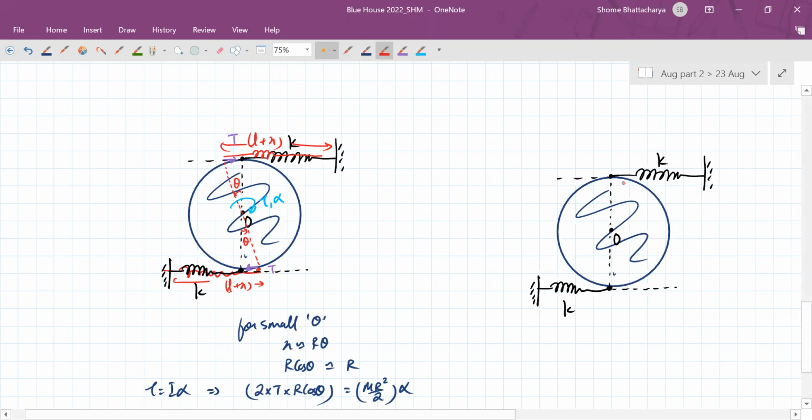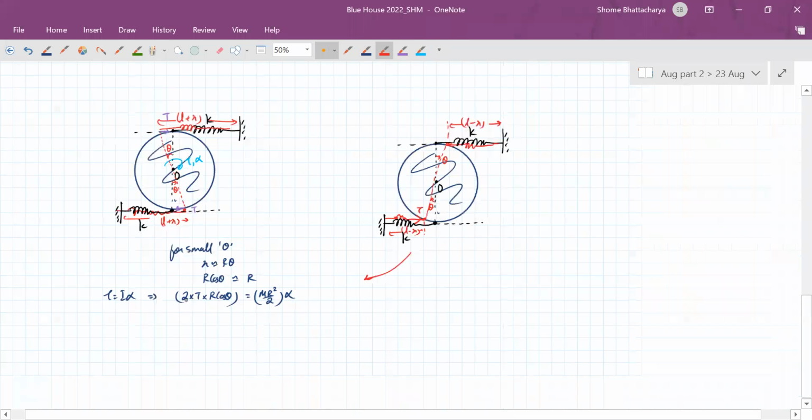Or similarly, if you give it a rotation like this over here, both the springs would get compressed and apply an outward force. So tension would be like this in both these cases. So both of them would generate the same equation, only the sense changes. So this is L minus x then. So you can use the common equation for both the sides. In all cases of oscillations, there is symmetry on either side of the displacement.